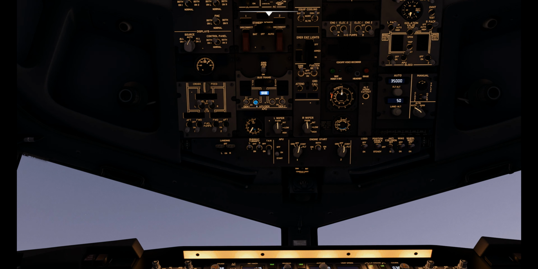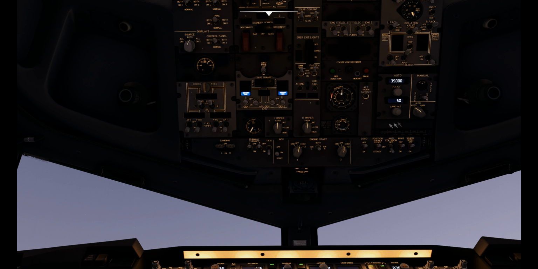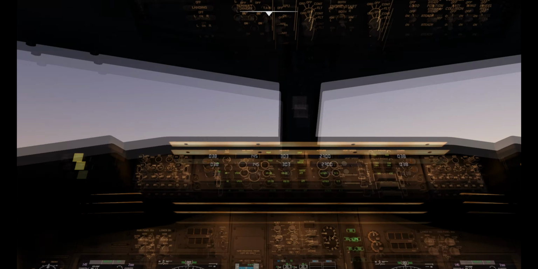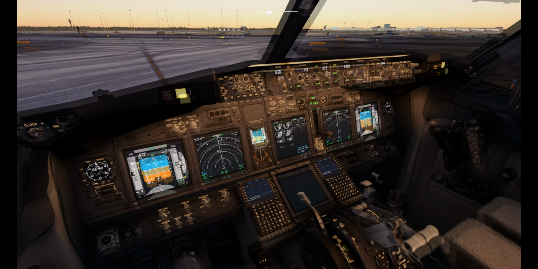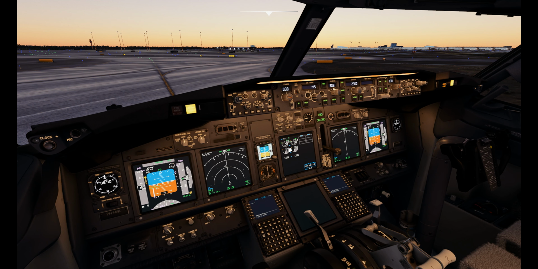There's our APU light. You're going to go to APU, APU bleed, and now you can keep power everywhere by even cutting off the fuel of the engines. So the engines are spooling down, all the rest keeps working, and then you can switch over to ground power.